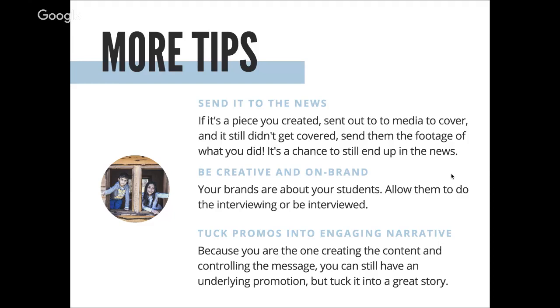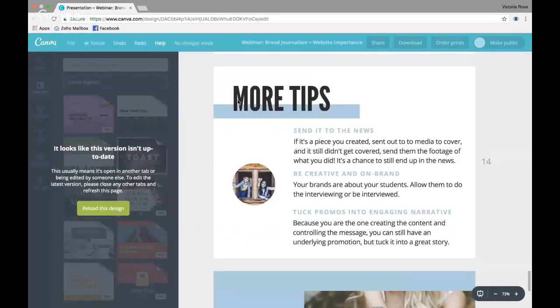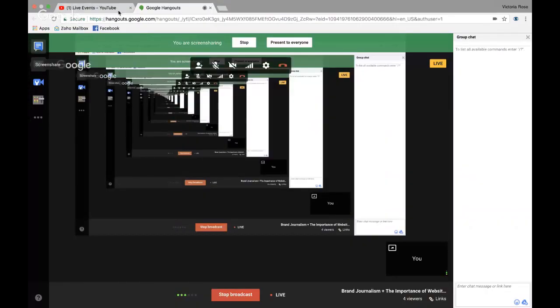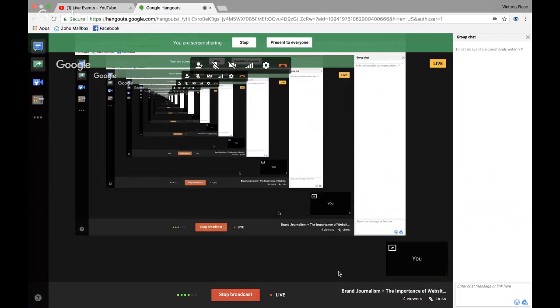That's the final tip. These are a variety of ways that you can utilize brand journalism. Like we said, this is not an exhaustive list, so certainly think about it when you're watching or taking in news, ways that you can use the way that the news is told to tell your own news for the people who are interested in what you have and the people who you want to attract.